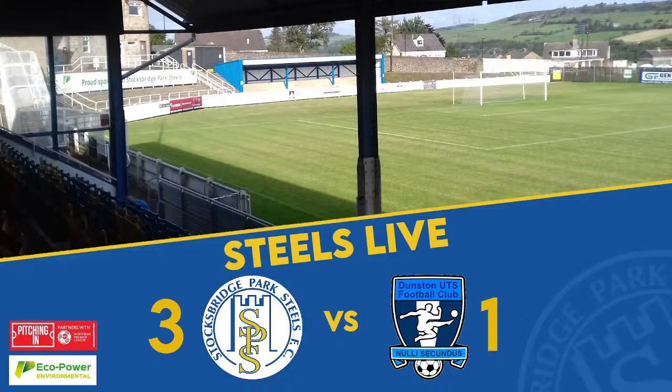So Connell here, and Tinker gets right in there to head it away, and it's going to be a throw-in for Dunston in their own half.